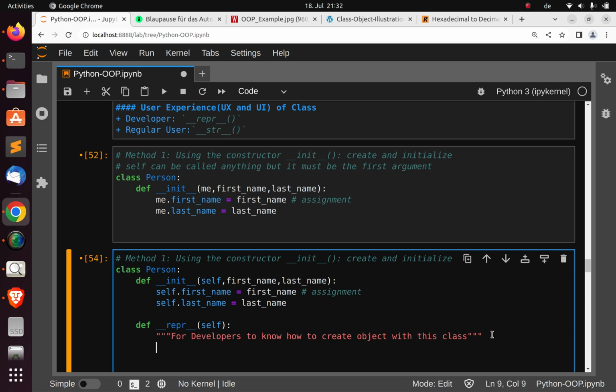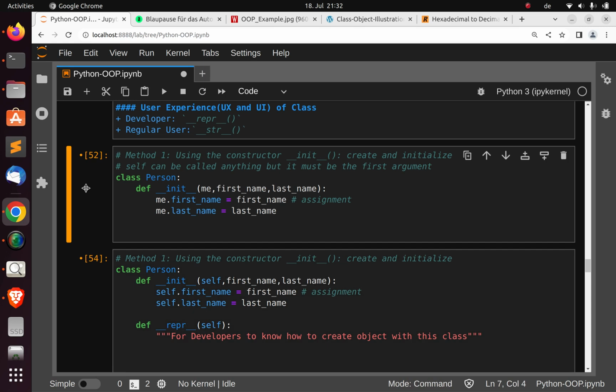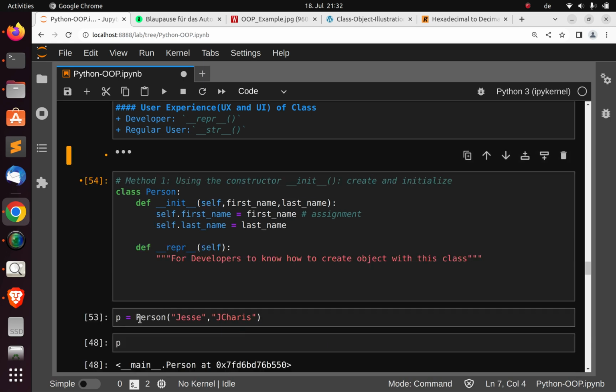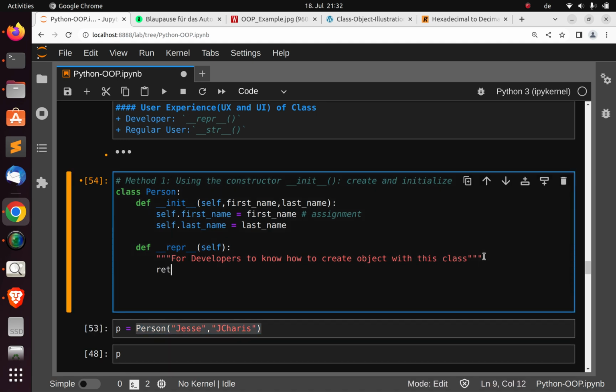In any way, as you could see from our example before, we call the class like this: Person. That is how we create an object with this class. So that is the same way you put it here. You're just going to go with return, then you can go with a string if you want, and put in the same thing there: Person.